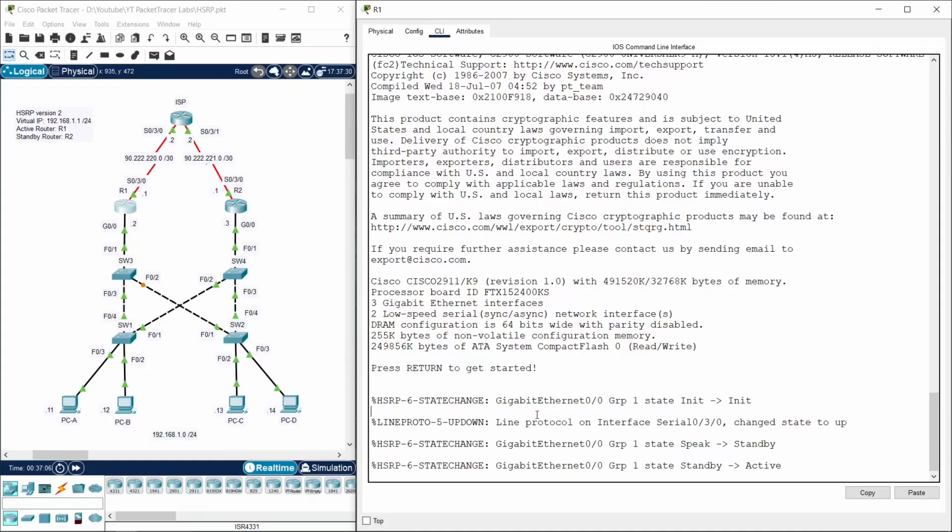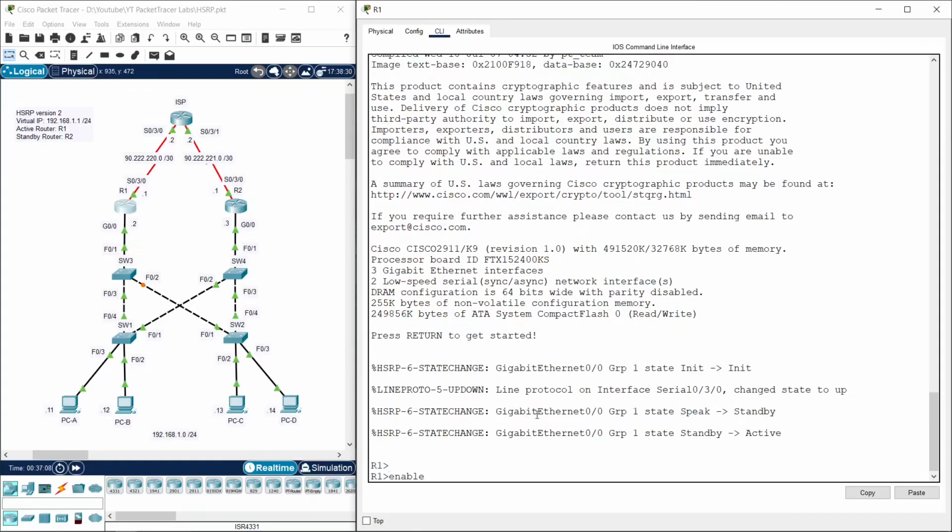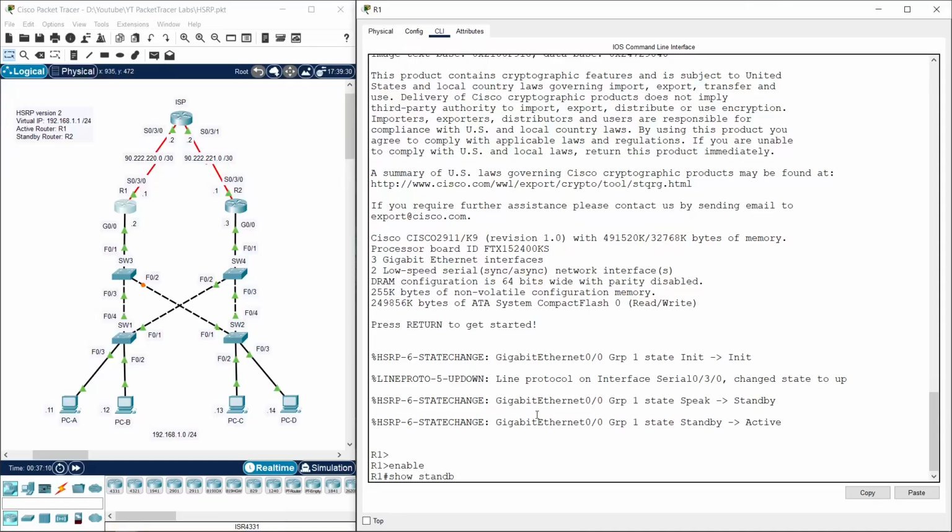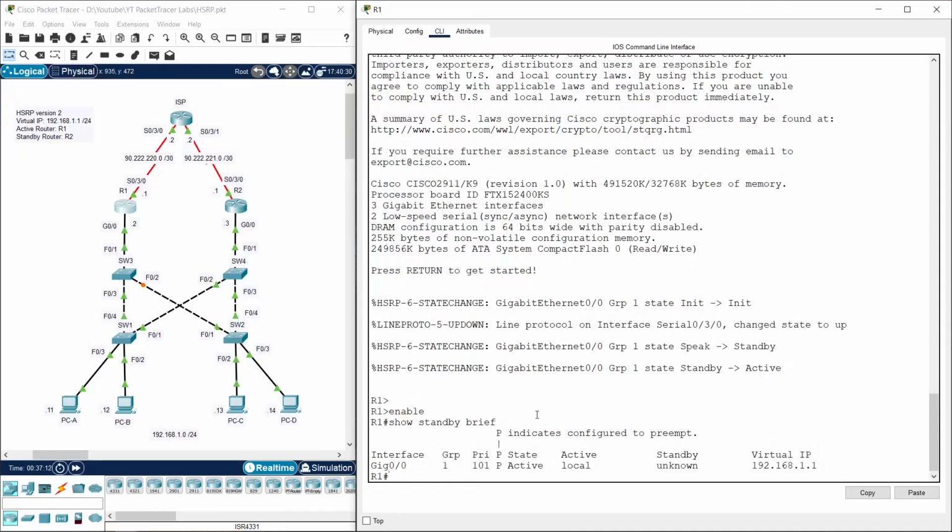Okay, so let's type enable, show standby brief. Okay, so still the active router is this router and the standby is unknown. So the HSRP is not updated yet. So let's wait a while.